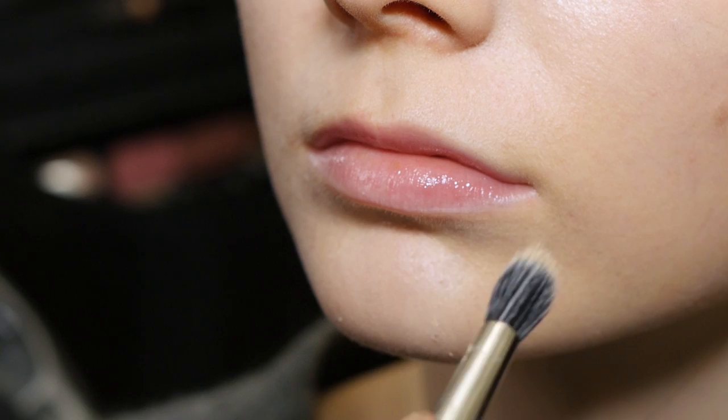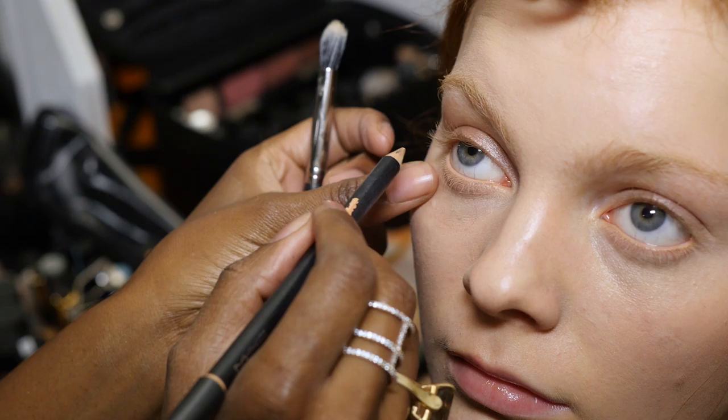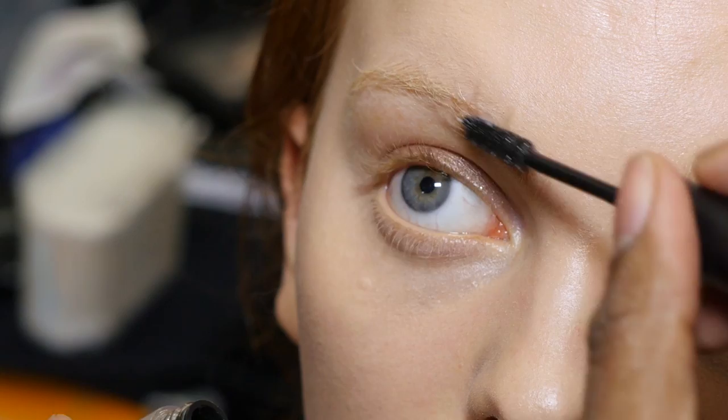Now I'm going to be using the Studio Chromagraphic Pencil to take out any redness in the waterline. Chromagraphic pencils are a skin tone shade, so you just go right in and it makes everything look super clean. Brush up the brows and make them look nice and full with Brow Set and Clear. This just wakes the brows up and makes them look more full. So go in the opposite direction and then brush those bad boys up.